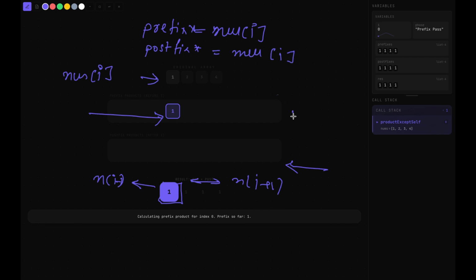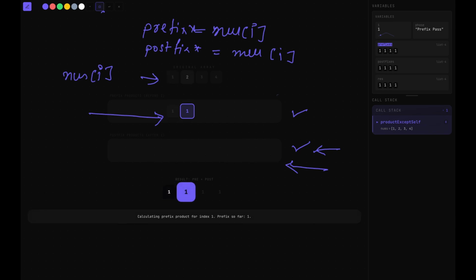Then when we have prepared these two arrays, you are going to see very easily, when we are doing the return pass, that we are going to build the examples. Let me just remove this. So for now, we are at the prefix pass, you can see, and let's start rolling our numbers.